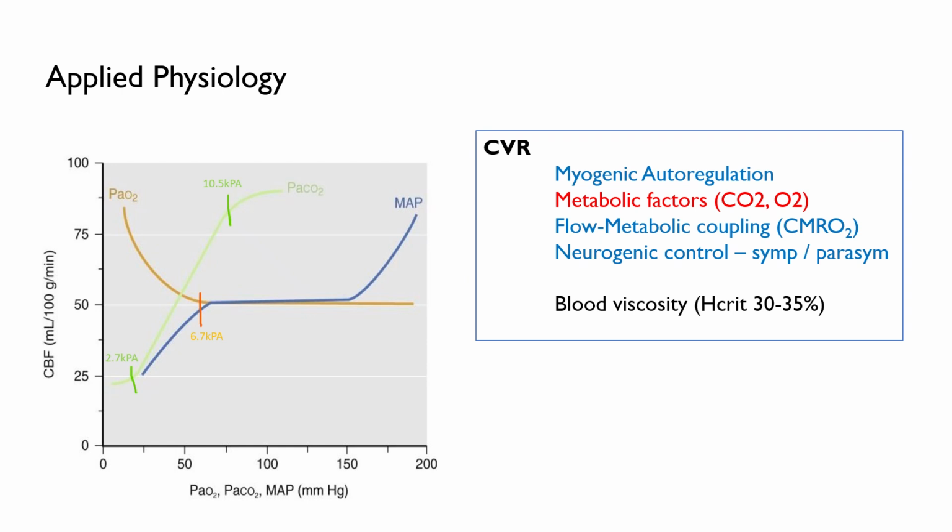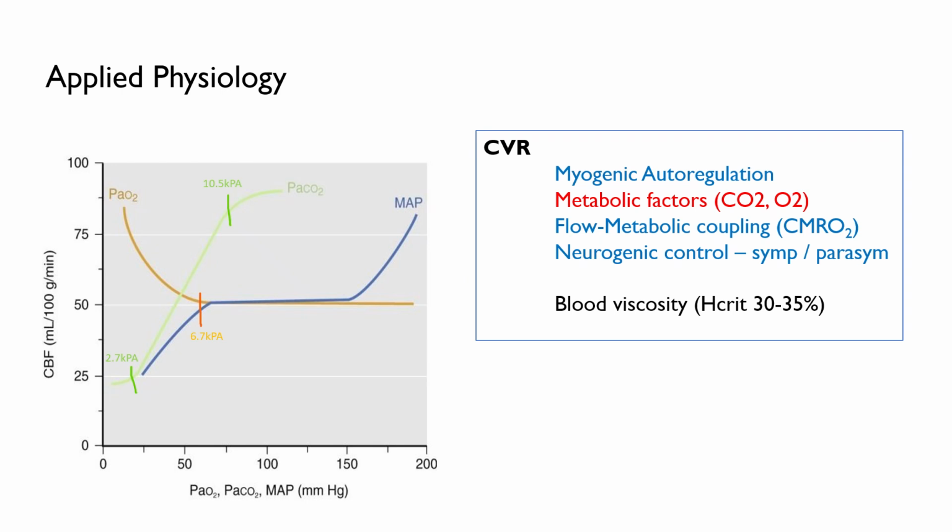Response to CO2 is also very rapid, occurs within a minute and plateaus at 12 minutes. So decreasing the PaCO2 from 5.3 to 2.7, from that top end to that bottom end, will decrease the whole brain blood volume by 10 to 14 mils almost immediately, but at the risk of causing cerebral ischemia.